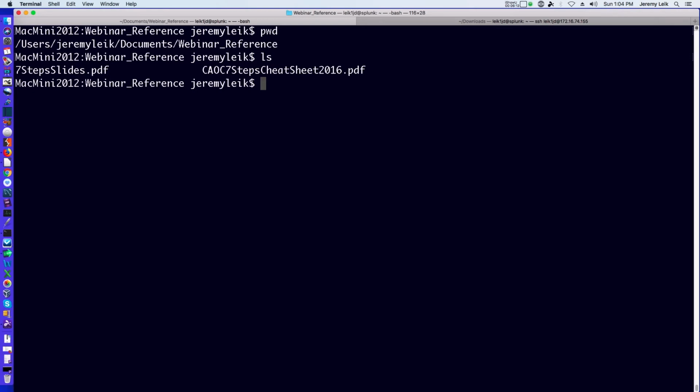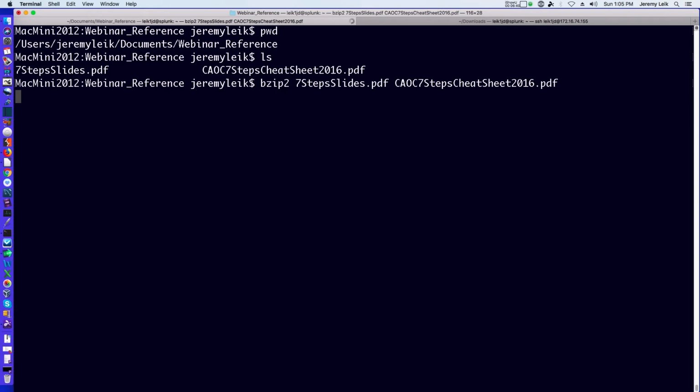So we'd say bzip2 space. We can just start typing 7 and hit tab to get the name of the first one, and CA and tab to get the name of the second one. The result of this is that it's going to create files with a .pdf.bz2 extension.